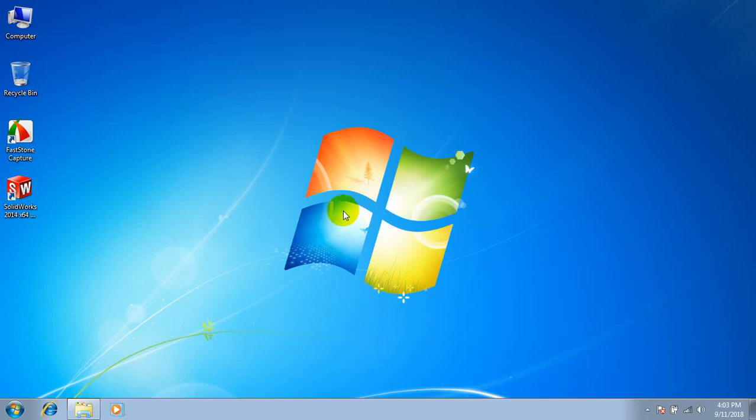Software loading. We are waiting for the result. This is heavy software, so it needs a few minutes to open. No need to click anything, just let it open.